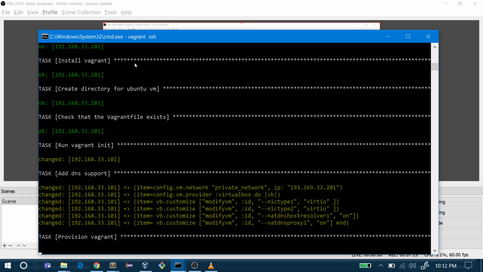This process takes some time, so we might have to wait for about 5 minutes till it gets installed. As you can see, this will be my private network, and this will be the IP address for it.